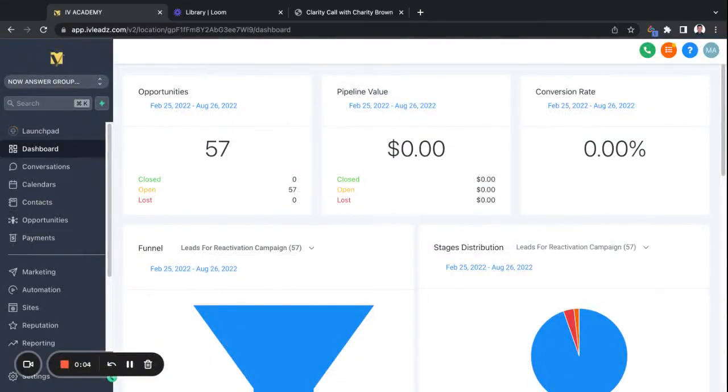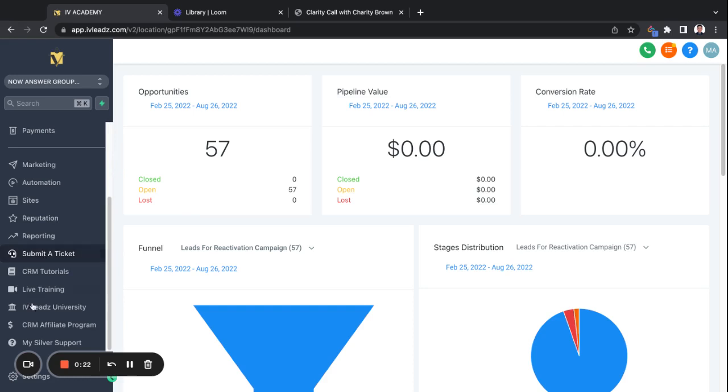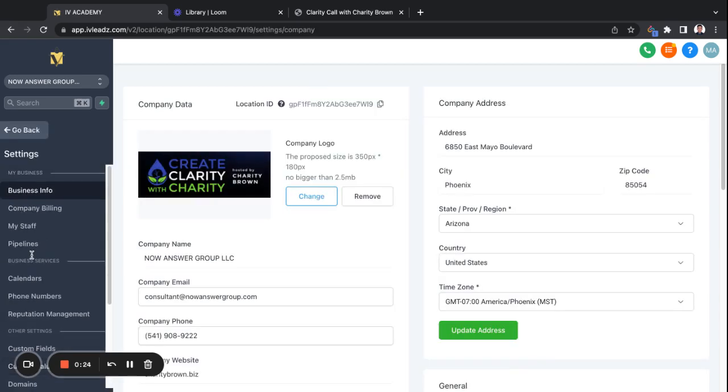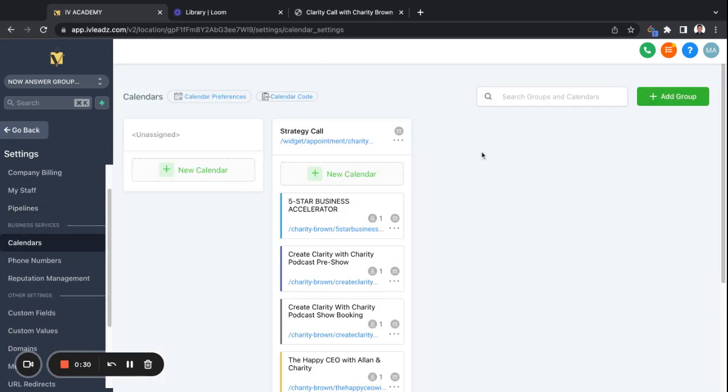So in this tutorial video, I'm going to show you how you can create your branded calendar inside your CRM. When I say branded calendar, I'm talking about having your own logo, your own branding in your calendar so it's custom to your branding. So the first step is to ensure that you've already created your calendar in the settings, which means your Google account is already linked up and also your calendar itself has been created.